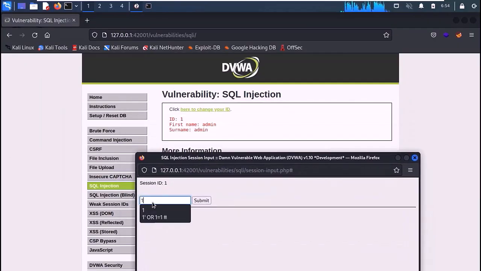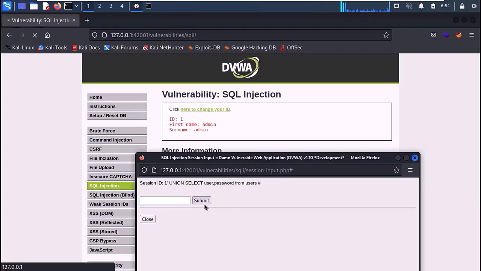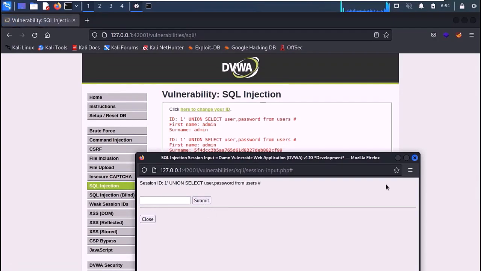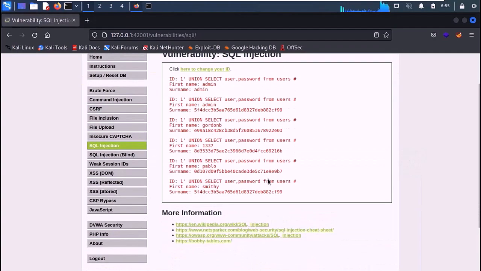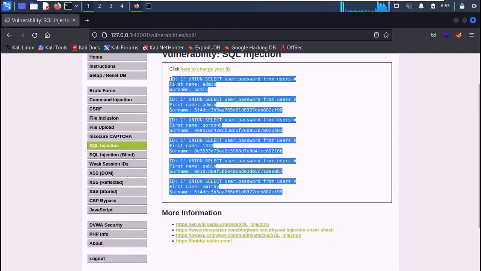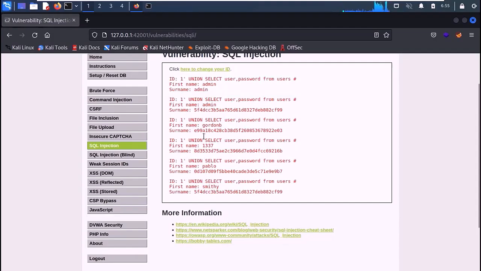So just use the payload here as shown on the screen, and click on Submit, and the information is dumped on the main tab. So we have successfully completed medium and high challenges on SQL injection on DVWA.